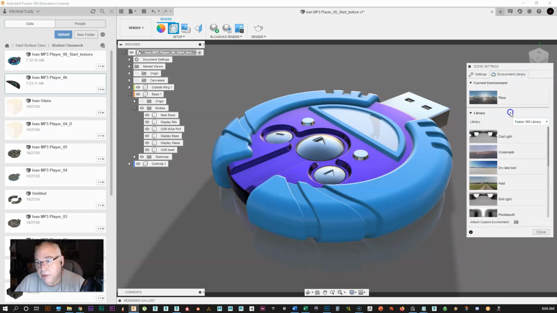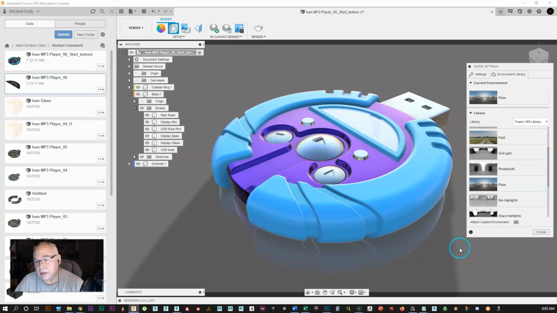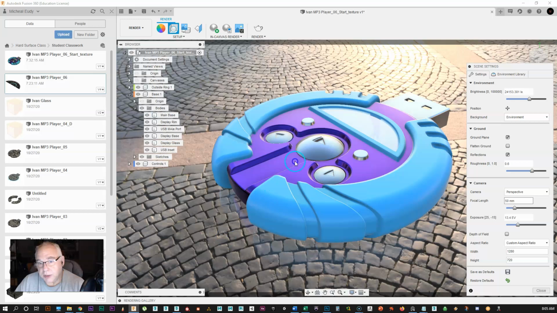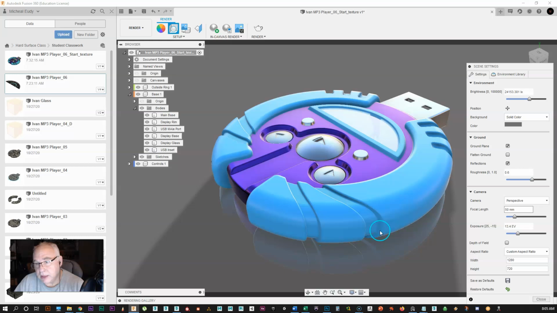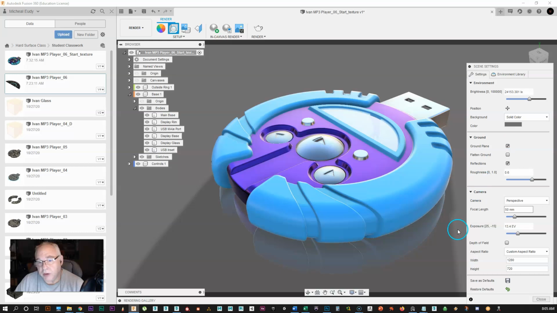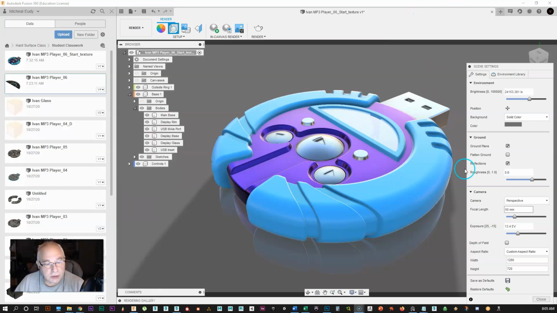Now on my environment over here, you can use all different kinds of things in here. I kind of want some things to reflect into it. So I'm going to use this plaza. Now I don't want the plaza to show up in here. That's under environment here. So I want solid color, so it's just a solid background. And then you can determine here the color of the background. It's got a mid gray to start with, and that's fine. Okay, so that's looking pretty good.